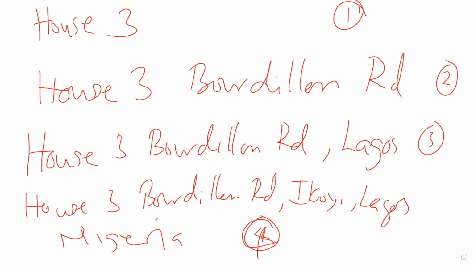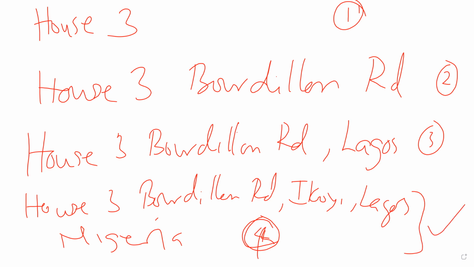Can I say it, sir? Yeah, go on. Talk to me. Which of these four addresses is the most specific? The fourth one, sir. Number 4. Why do you choose 4? Because it actually describes the particular location better. Yes. The last one gave the full description of that location. It's the last one. This one is the most specific.